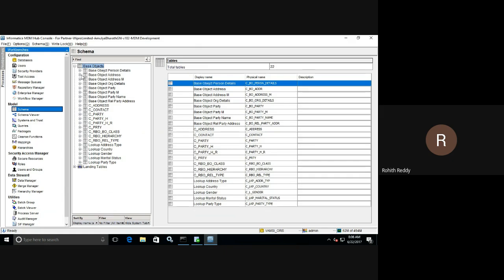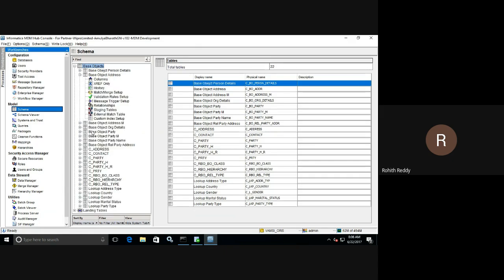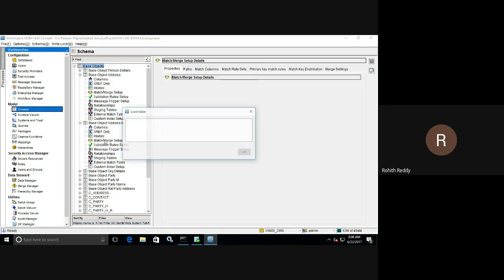Let's take the address table. We'll keep it as exact match.